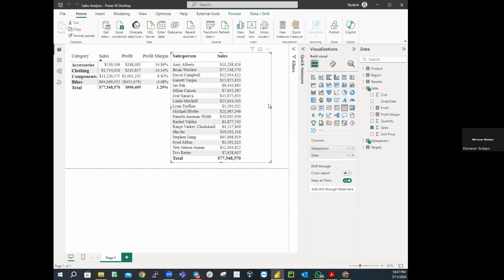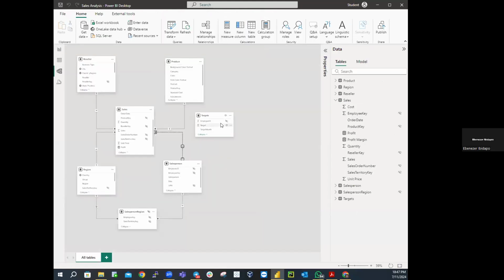What do you notice? Now that we have forced the relationship between sales, salesperson and region, there is no broken line. The salesperson is now analyzing the region, and the region is now analyzing the salesperson.